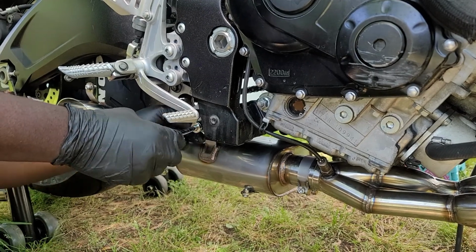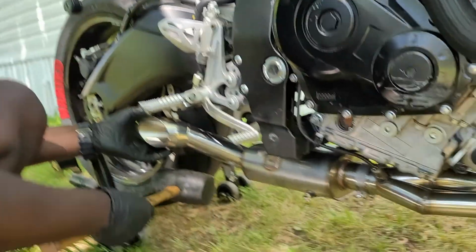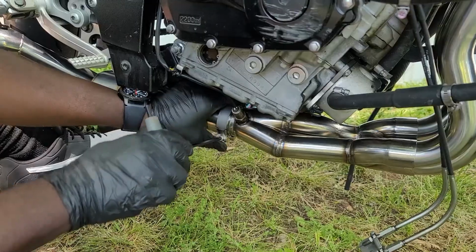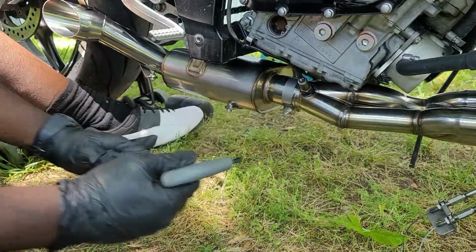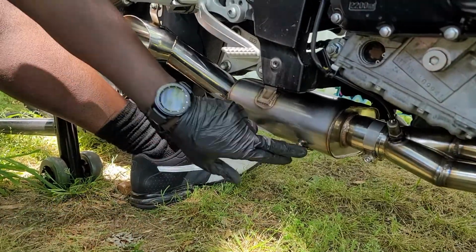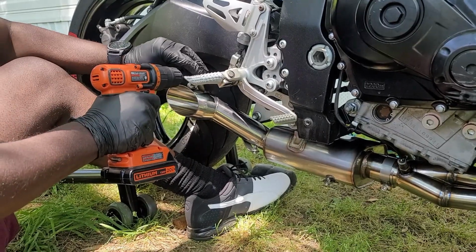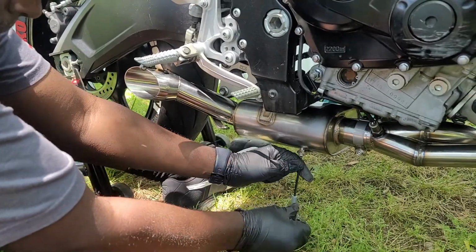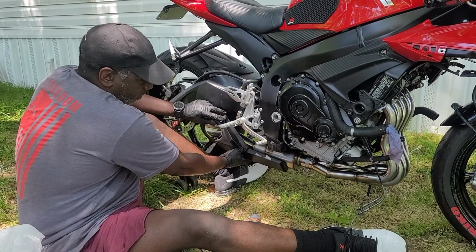You know what? It's not going to line up 100%, so I need to knock it forward a little bit. Make sure this is lined up the way I want it. Alright, now I'm gonna go ahead and loosen these for the shield to go on, and we'll see how it looks from there. So this is the shield that CSRacing sent to go over it. It'll mount like this.